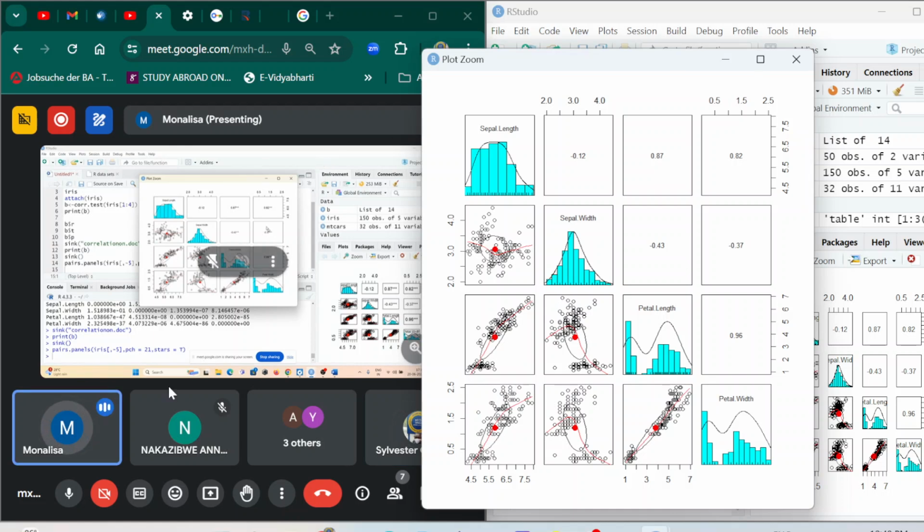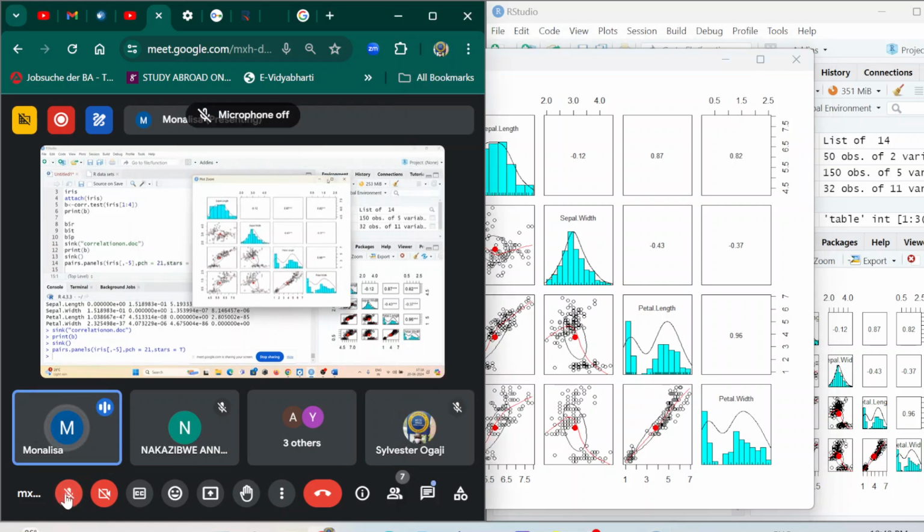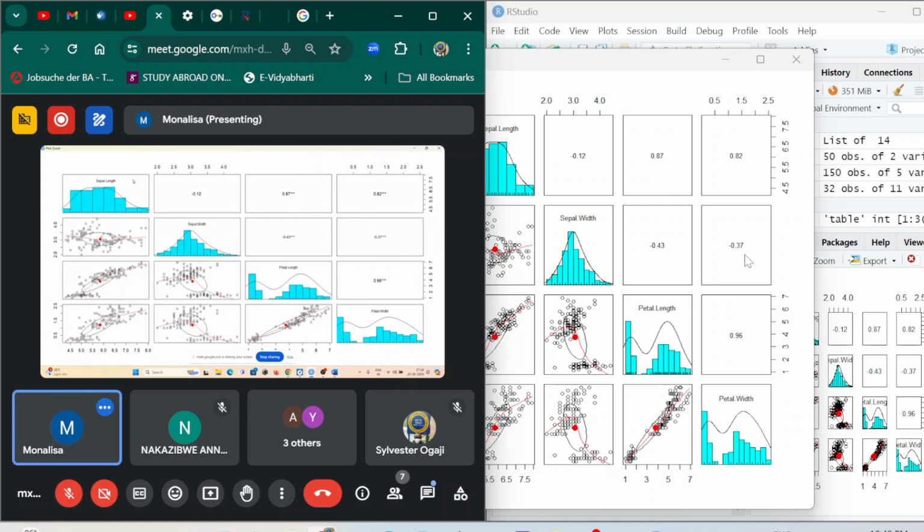Let me increase this. This is the entire correlation diagram shown in graphical form. It shows the correlation among the values stored in the variables, sepal length and so on. These are the variables 1 to 4, because we have discarded the fifth variable. Sepal length is first, then the second, third, and fourth variables. This diagram can be obtained through the pairs.panels function present in RStudio, right?